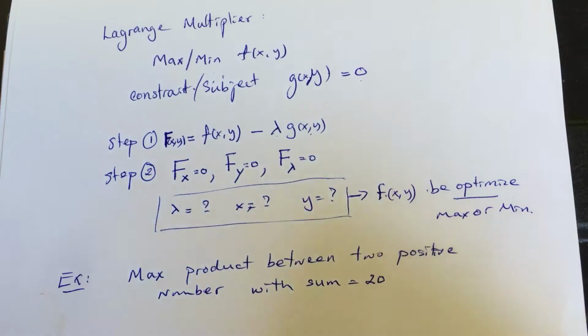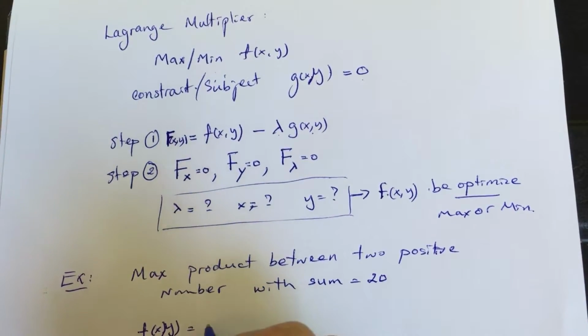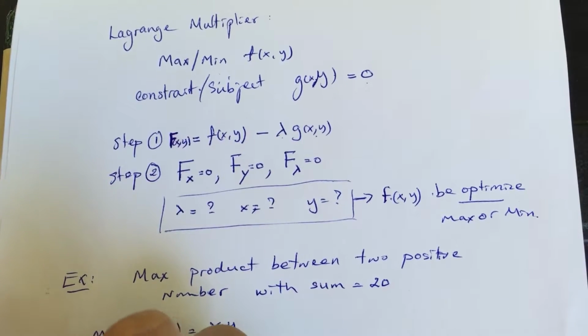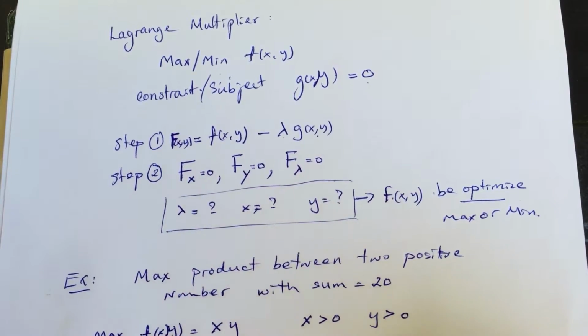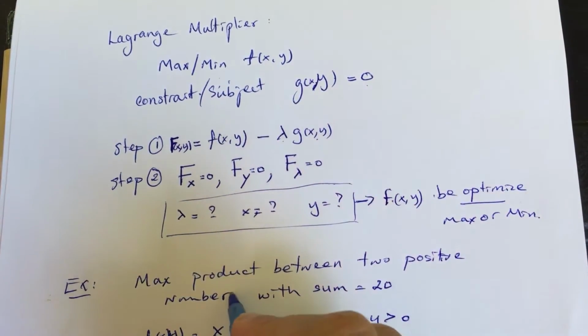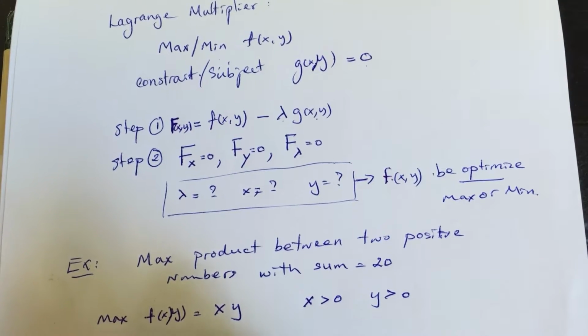So imagine that you can have 1 and 19, 1.5 and 18.5, 2 and 18, and which one gives you the largest? So here's an idea. The function that I want to maximize is a function of two numbers, x times y. I would like to maximize this. Again, I want x greater than 0 and y greater than 0. I want positive numbers. I don't want them to be negative or 0, since 0 will give you 0, and you don't want that. But subject to x plus y equal to 20.